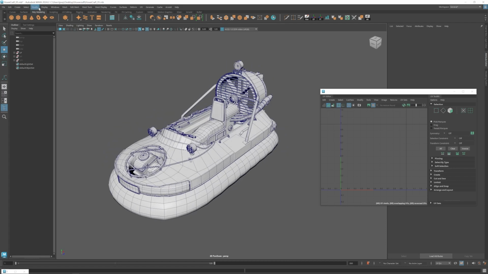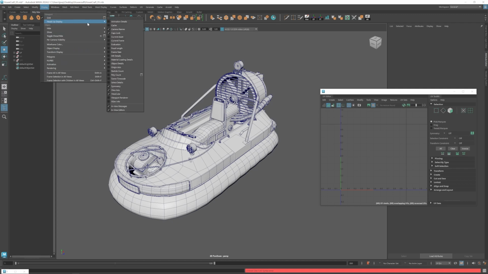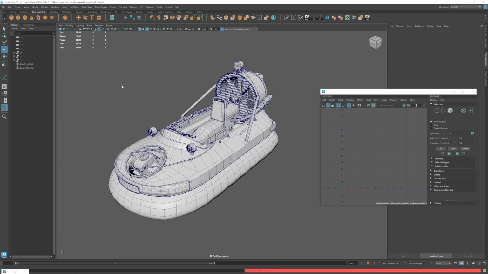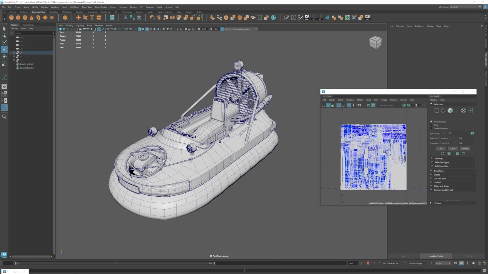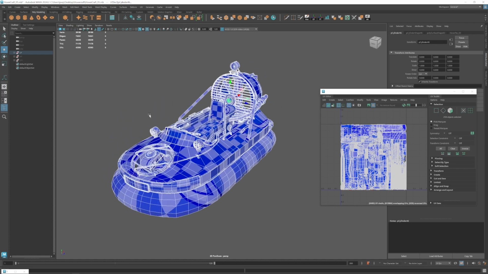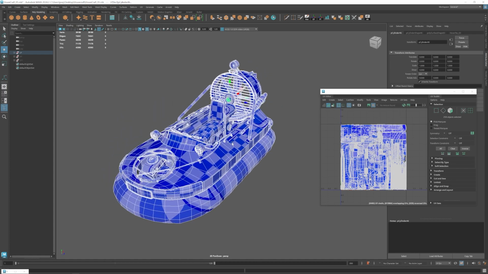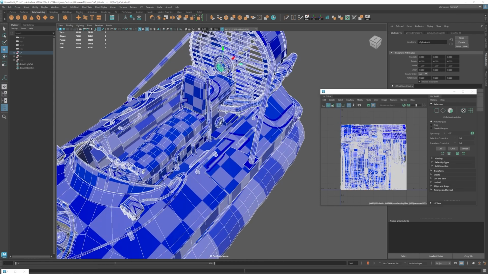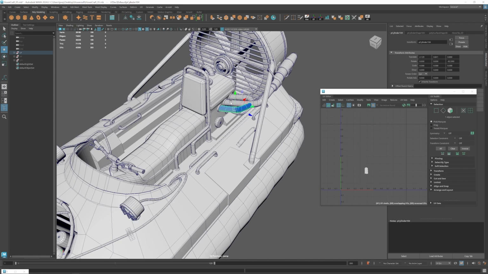So with this model, actually, I'll show, let me throw up the poly count. So for this model, I had 71,000 tris. And there's lots of objects going on, but as you can see, things like this pipe look a little bit dense, especially for something that's not too detailed and kind of in the background. We could have cut those polys down quite a bit.